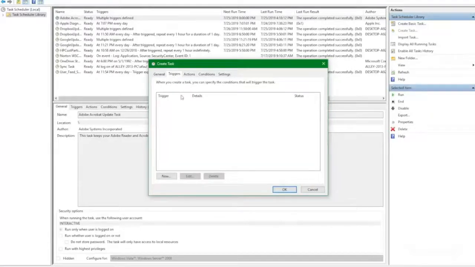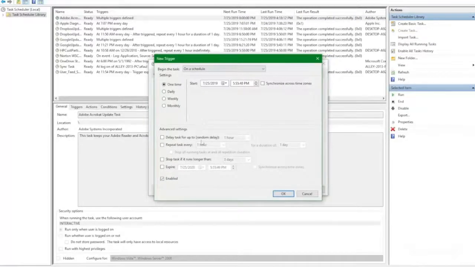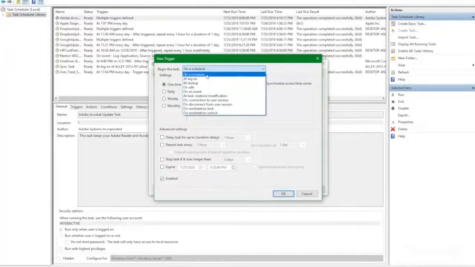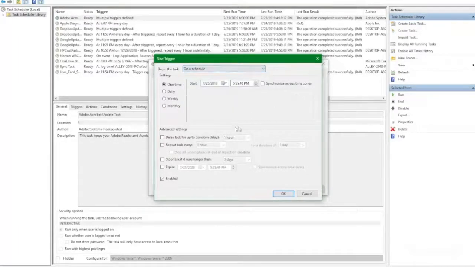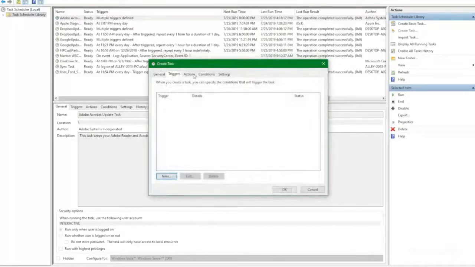Now, you go to triggers. Now you can add a trigger, okay? By clicking new. And what you want to do is set it up to run every time the computer logs on. So I will show you what that looks like on my particular thing, but right now I'll just show you. You just look at logon, or at startup, depending on what you want to do, and you would click that, and you won't need to set up any of this other stuff. But as you can see, it's very versatile. You could set up when this task runs, how often it runs, what time it runs. It's really nice. Okay, so that's triggers.